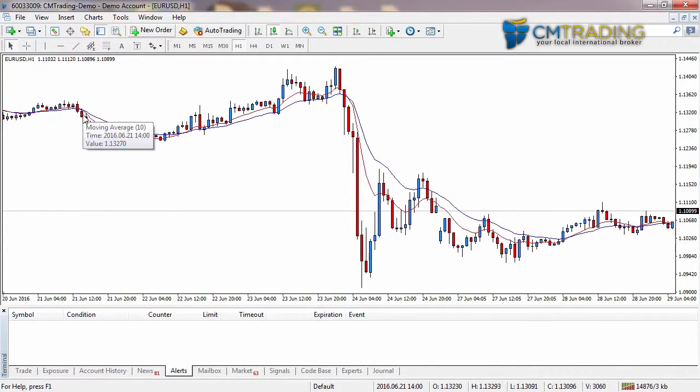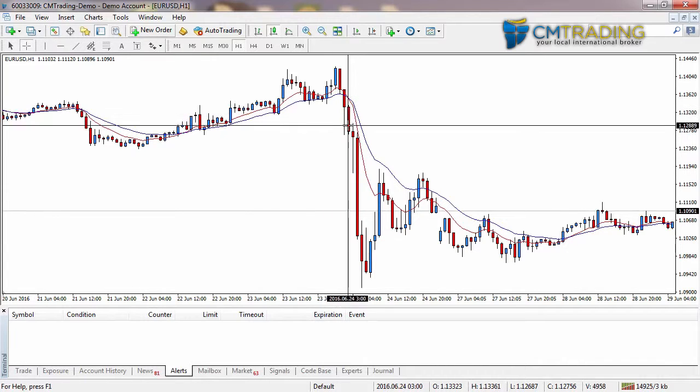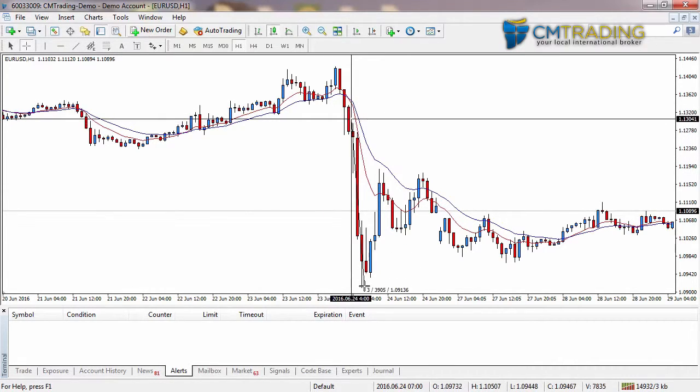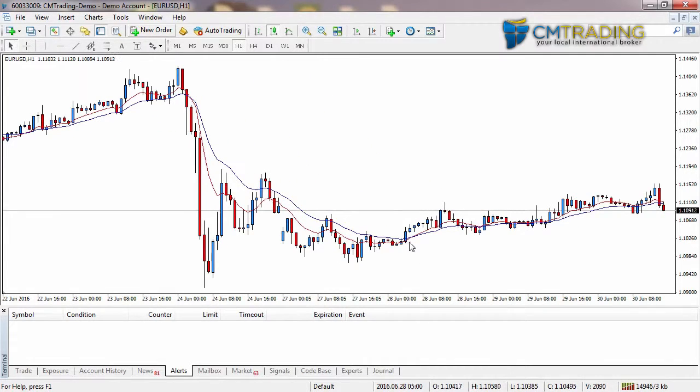And you can see how it has come down. When we see the red crossing above the blue, it's telling us this is a position where we might want to buy. And we can see that it actually worked out quite nicely. At this dip over here, this is the Brexit that just recently happened. We can see that the moving average crossed below the blue, and it's telling us this is a pretty good time to sell. And this trade alone would have been massive. 390 pips off of that. We can see here that the red has crossed above the blue, and it's telling us time to buy.